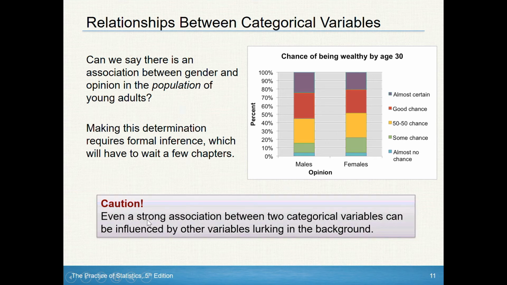All right. And also, a word of caution: if there appears to be an association between the two variables, meaning if the colors did not match up very closely, then that would be a situation where we want to say there might be an association, but that doesn't mean that one is causing the other, because there are always other lurking variables that we're not studying here. Maybe it is the socioeconomic status of people in this study. Maybe it has to do with the amount of education their parents received. There are lots of other variables that could play into this example here.